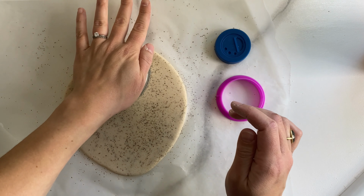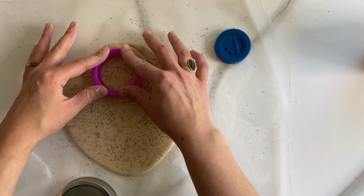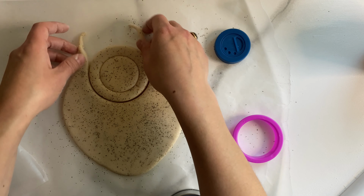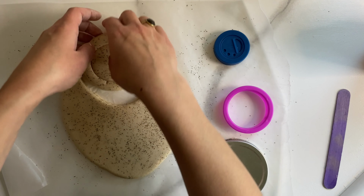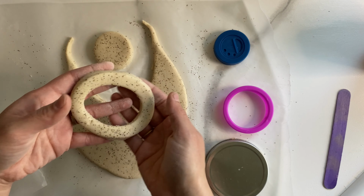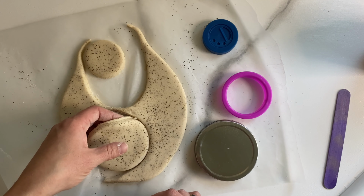Found some household items to use as circle cutters in a variety of sizes. I wasn't sure exactly what size I was going to want, so that's why you'll see I have 3 different sizes, but I ended up just using 2. So I used my large and medium circles to create a ring from my dough. I set the center cutout from my ring aside because I am going to use it in my hanging. I used my large cutter again for another circle of dough.